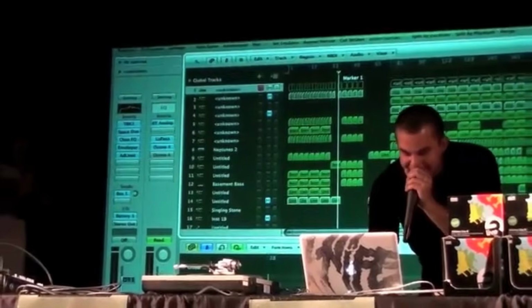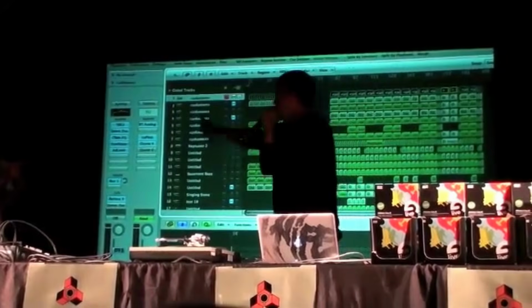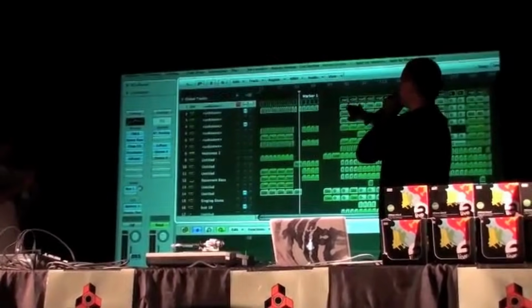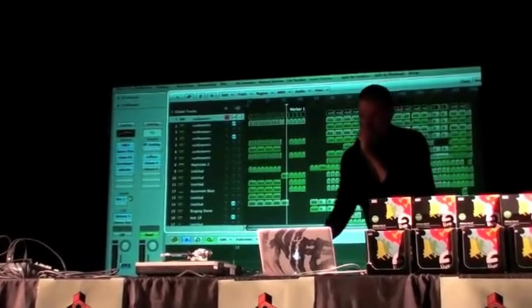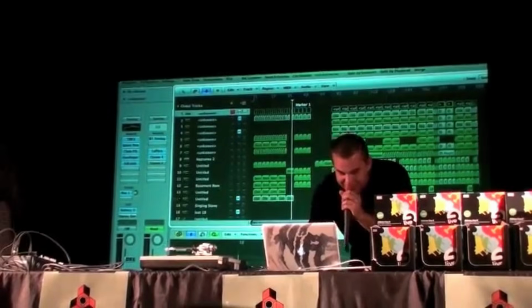But yeah, there's a main master fader strip here. The arrangement's the same, like, what is this? I'm stupid at counting too. I'm stupid at a lot of stuff. But we'll just keep going and see how this sounds.